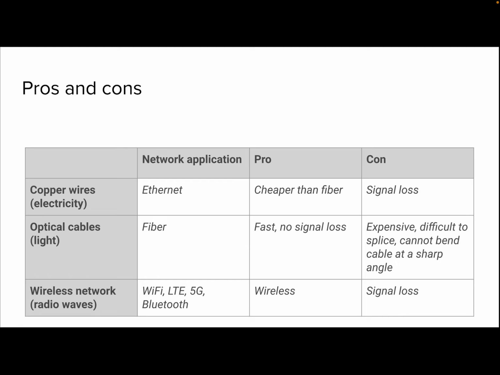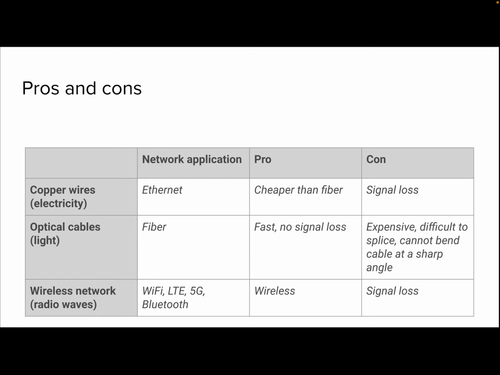Then we have optic cables, like fiber optic cables. These are extremely fast. They use the speed of light, which is the fastest thing that we know. There is almost no signal loss. The problem is that they are expensive, they're fragile, they are typically made of glass or fiber, so they're not very bendable at all. So there's a lot of good things, fast internet, and a lot of bad things, fragility.